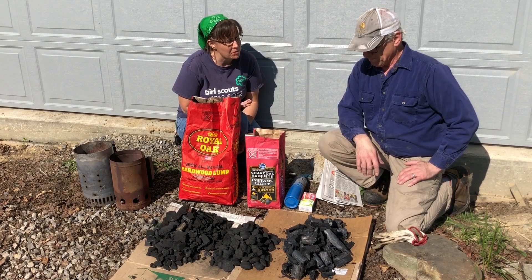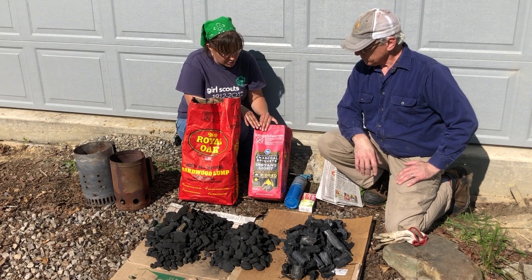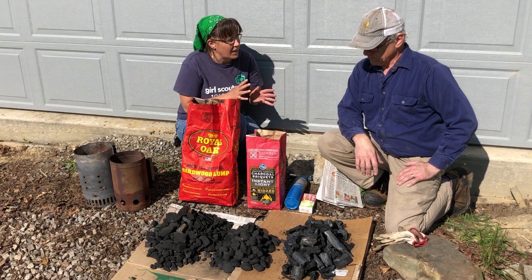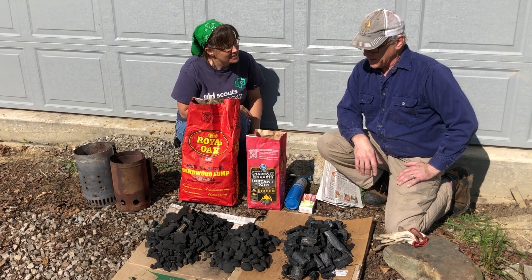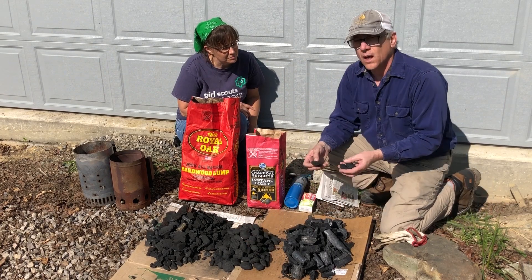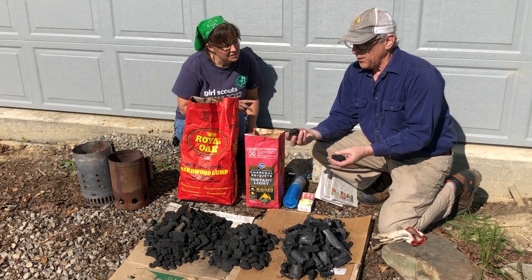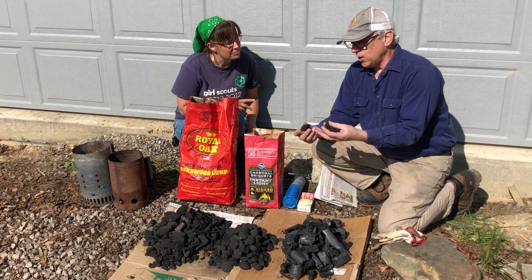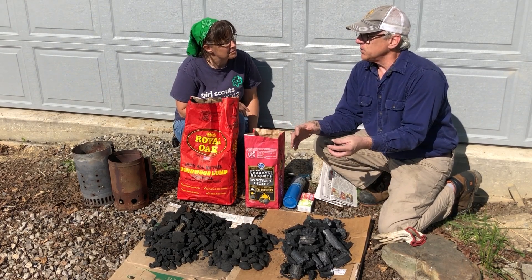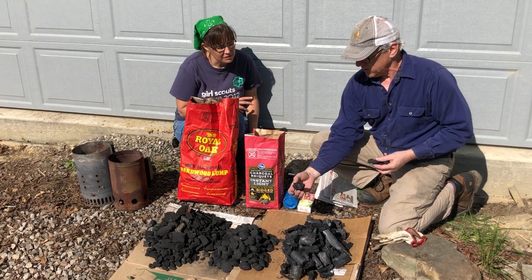So Phil, what exactly is charcoal? A lot of people, myself included until recently, are only familiar with these kinds of briquettes that are very common in stores. But what we're making here today is actually quite different. So what are these different types of charcoal and what are we going to be doing? Well, people do know about these briquettes. They're manufactured in a process similar to what we've been doing with our kilns and retort — they start out with a product like wood, or it could even be straw or any kind of organic material. Then they carbonize it by getting it real hot with a lack of oxygen, and it turns black and is very fragile when it comes out of the kiln — it can crush up really easily.